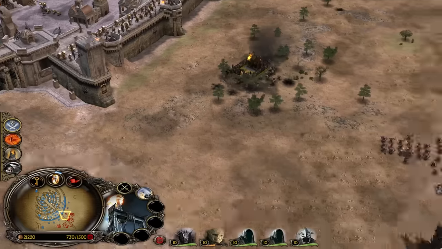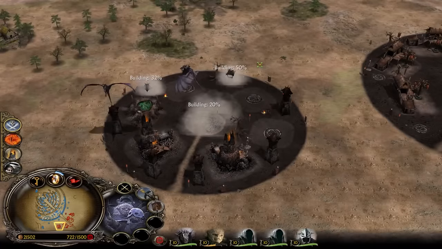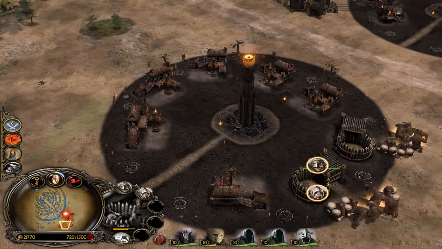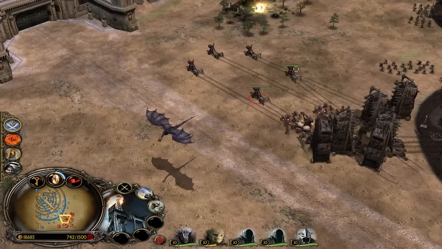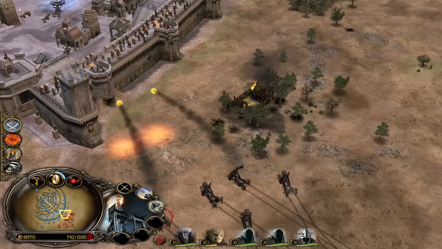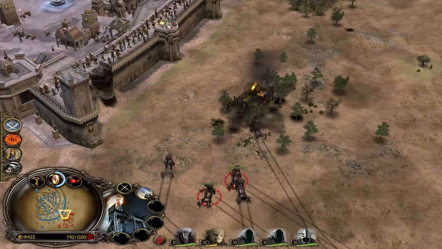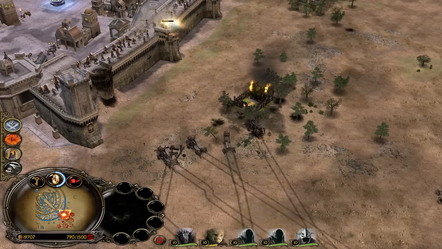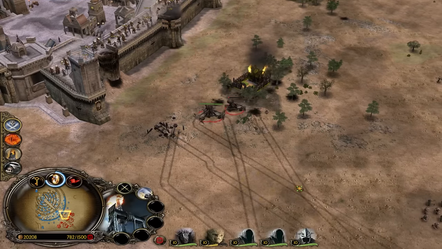We need to destroy these catapults. Ready to fight. Let's go to this location now. And more trolls. Just why not? Let's make a troll army. Army of trolls. Boom. Nice. I want to just destroy the catapults. Or trebuchet. Destroy it. Two more shots. Come on. You can do it. Boom, boom. Nice. Now retreat.